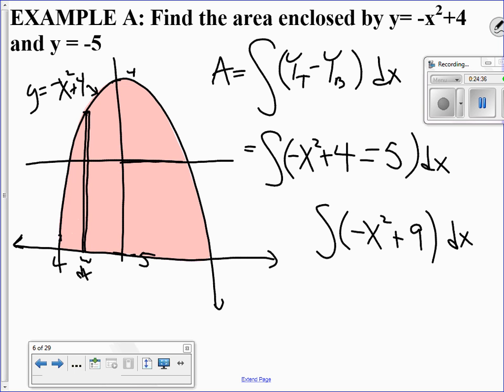But we need our limits of integration. We want to know at what x we're starting with these rectangles. We're going to add them up from what x to what x. We know we want to add them up from here to here, from the smallest x to the greatest x. But how do you find out what x is there?